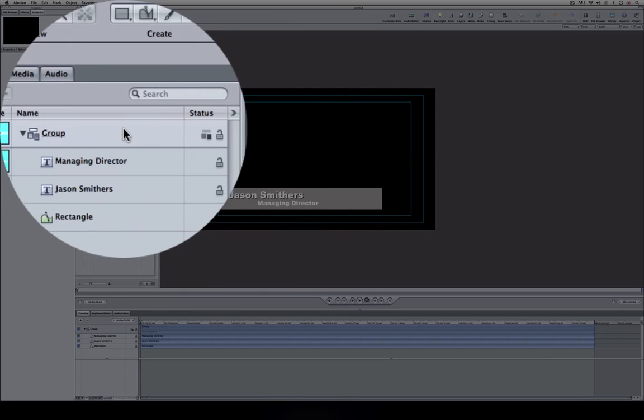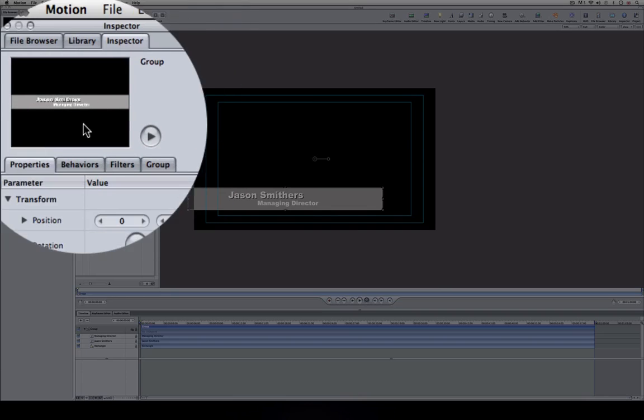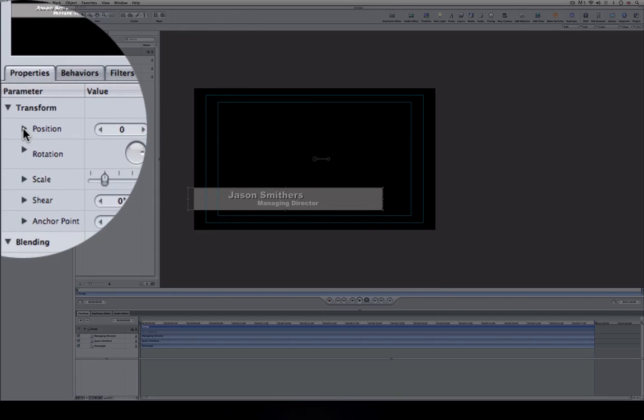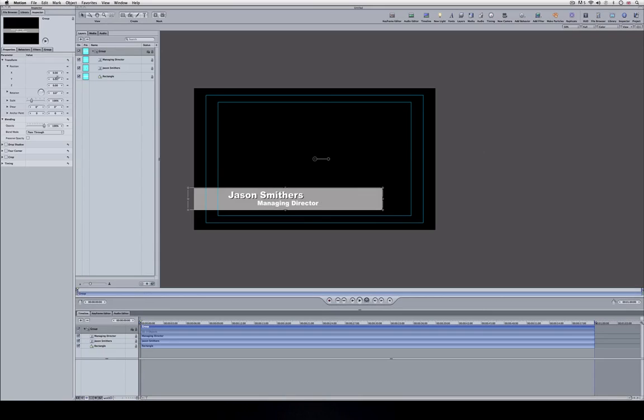Let's now close the group, and I've put it all under one group because I want the whole lot to be moving at the same time. So my motion is going to be on the group itself. So the text and the shadows and the colour and everything else and the rectangle is all going to move at the same time. That's if you go into position, that's up and down. And the one we're looking for is left and right because we want it to come in from the left.